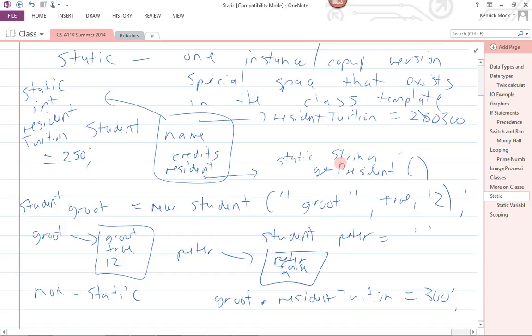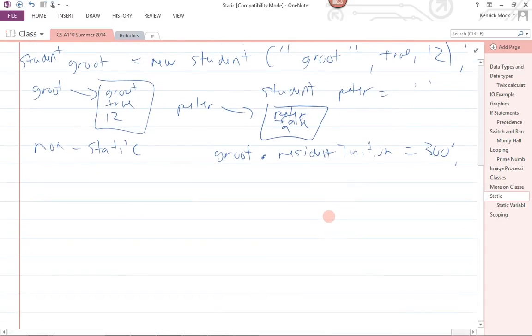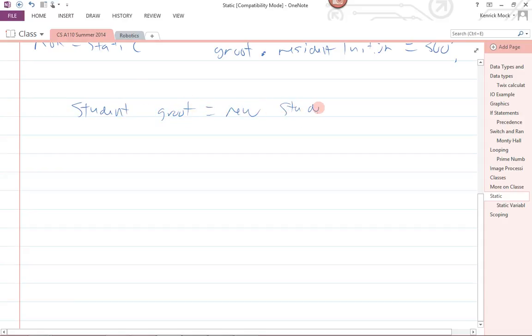With methods, it might seem like, well, what do we get for making a static method? The main advantage is, since the static method exists up here at the blueprint level, you don't have to make an instance of the class to call that method. Normally you'd have to say something like Student root equals new Student, and once you made an instance, then you can give that variable name, a dot, and call some method.